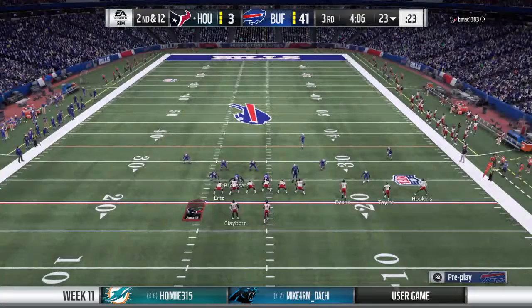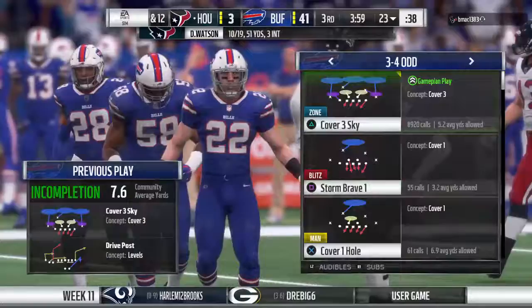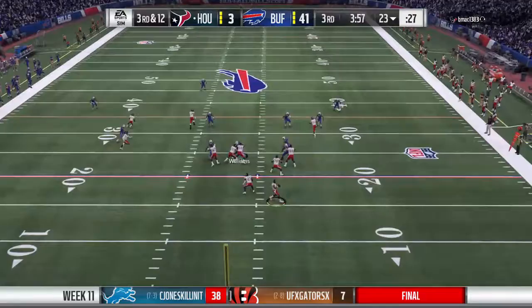Here's Watson, looking to throw on second down. And a hit jarred it loose. It's incomplete. So he can't hang on, and as I watch that unfold, I remembered an expression that I've heard, maybe from you, I don't know, but you're going to get hit anyways, might as well hold on to the ball. Well, you know a coach said that, right? Yeah. Not an actual player. Not a chance at all. Way easier said than done.